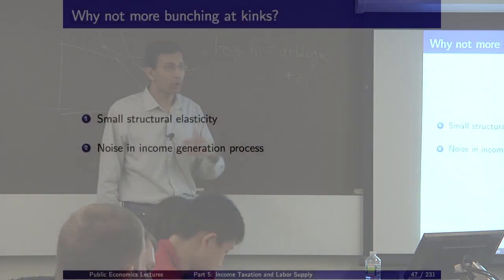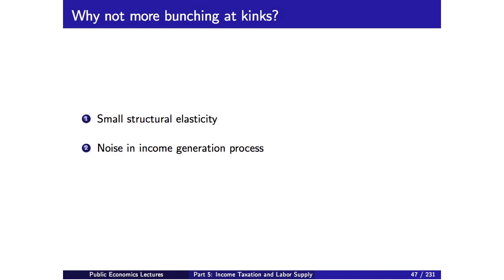So, all of this stuff, you can see where this is building. I think the perceptions and adjustment stuff is absolutely crucial here. But stepping back, why do we not see more bunching at kinks in general? If you just plot the US income distribution as a whole, you have various cutoffs, as we saw, various kinks in the US tax schedule. The distribution just looks totally smooth. So why is that? One view is that the structural elasticity, the underlying elasticity, is actually super small. In fact, it would have to be very close to 0, given the amount of data we have. We can say with precision, if we apply the Saez formula, that the structural elasticity would be near 0. So that's obviously one possible explanation.